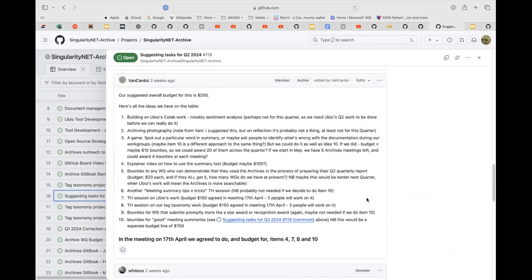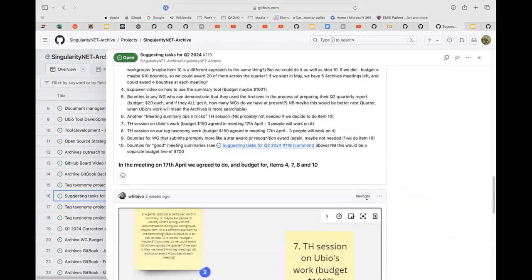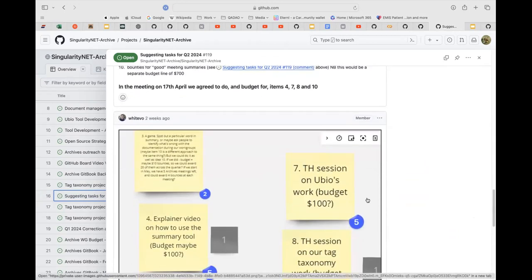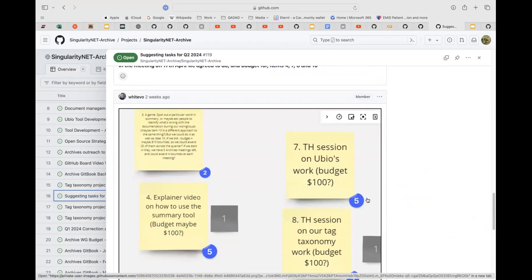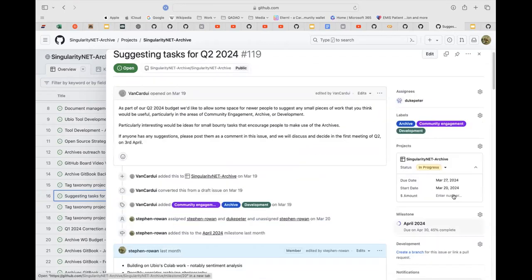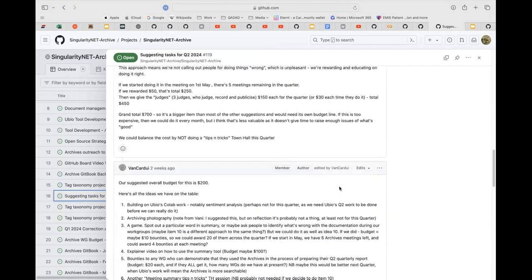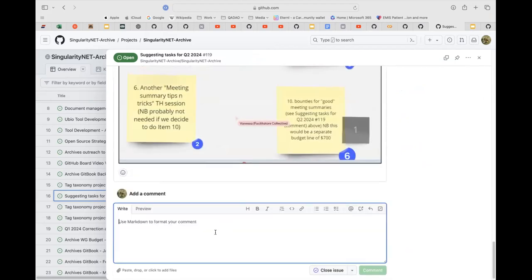Okay. For those who weren't here, this was when we were deciding what to include in our Q2 budget, and we made some suggestions and had a vote. Oh no, was it? Because we needed to create issues for the things we'd agreed to do. That'll be what it is. Yeah, if you leave it open, I'll do that after the meeting. Okay, so I'll put that as a note. Because we've got things that are on our budget and that we're planning to do, and we haven't got issues for them.